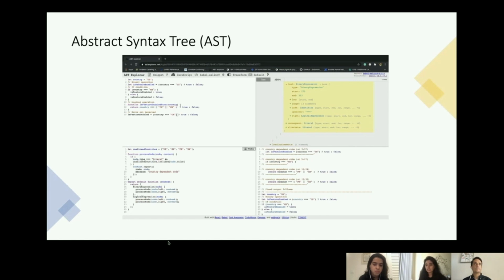So we need to trigger a similar rule for logical expression, and after triggering that, you can see it started reporting. Another case is if the country is CA and it's not present in the disallowed countries, the rule won't be triggered. The takeaway is that if you make any change in the code, the node structure might change, and these rules are very specific, so we need to think about the many ways a developer could write code. Now we can move to the next slide.